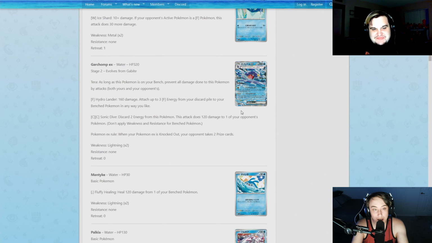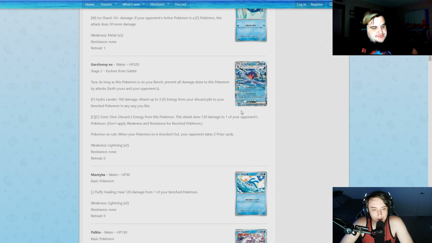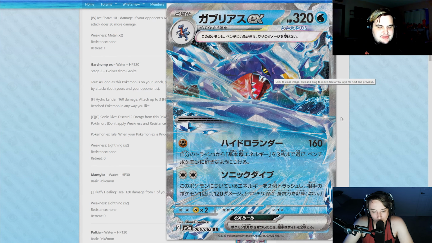But it also has Hydrolander, which does 160 damage for 1 energy, and then you attach up to 3 Fighting Energy from your discard pile to your Benched Pokemon in any way you like. I don't think we've ever seen a big energy acceleration attack for 1 energy that does this much damage. Not only that, but it also lets you split it. If you compare this to something like Pikachu and Zekrom tag team, all 3 of the energies you accelerated had to go to the same Pokemon. This, you could put 1, 1, and 1 for 1 energy, and you're doing 160 damage.